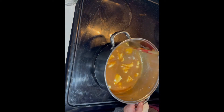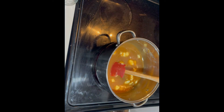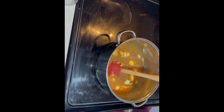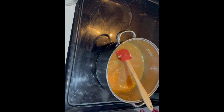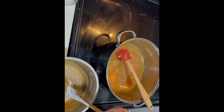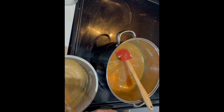I added the butter, milk, brown sugar, and vanilla flavoring into the pot. Over to the other side I was preparing another pot with the same recipe, just divided in half. That second pot was to prepare the icing to put on the cake in between the layers, while this particular pot I'm going to use for the top and sides.